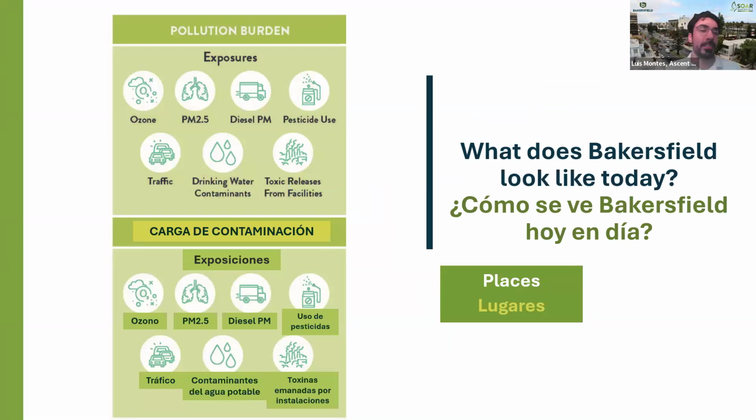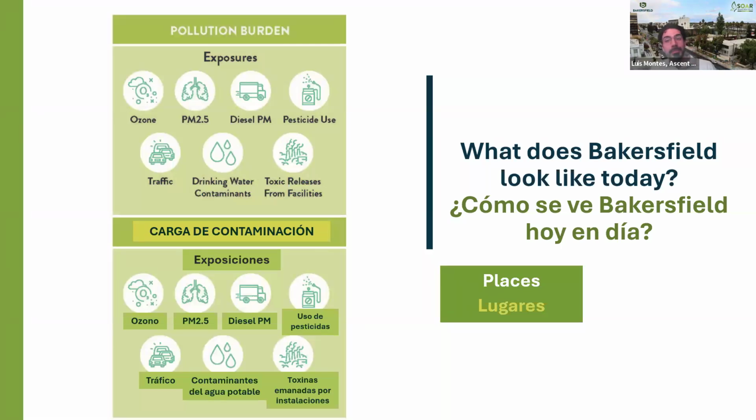I wanted to make sure we covered pollution burden. Bakersfield experiences some of the worst air quality in the US. This includes ozone and particle pollution that comes from cars, trucks, factories, and wood burning. A majority of census tracts in Bakersfield scored above the 90th percentile for both ozone and particulate matter, meaning that the average census tract in Bakersfield had higher levels than at least 90% of all California census tracts.